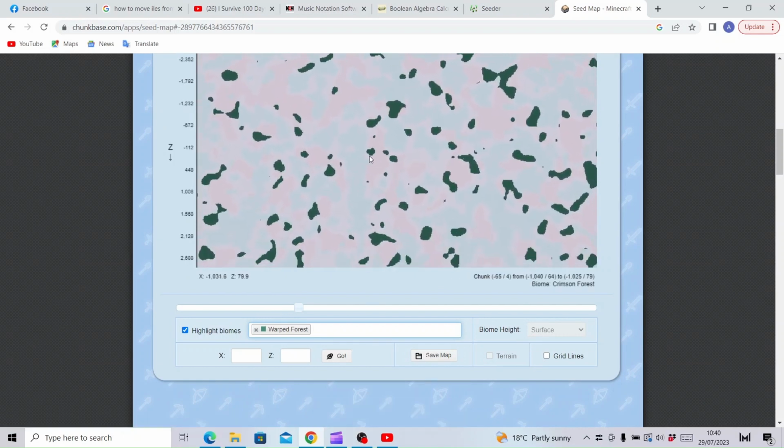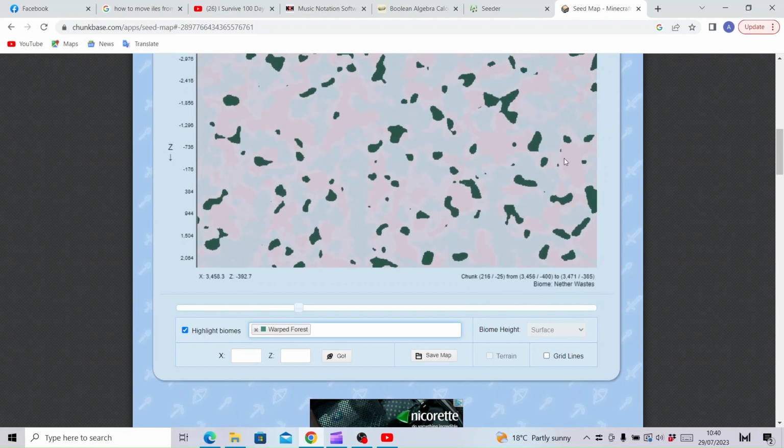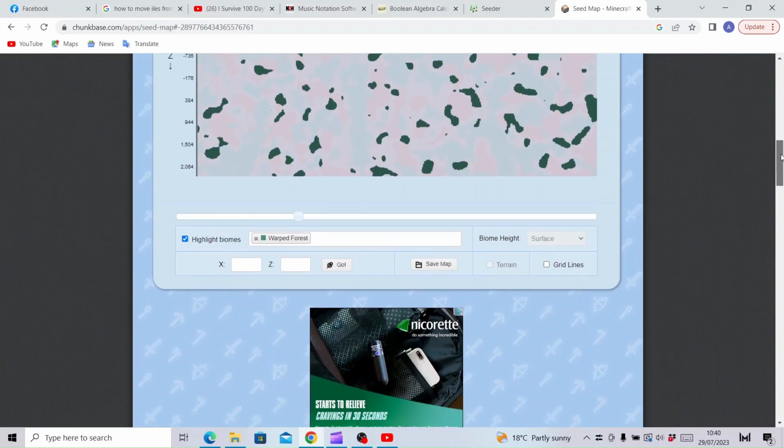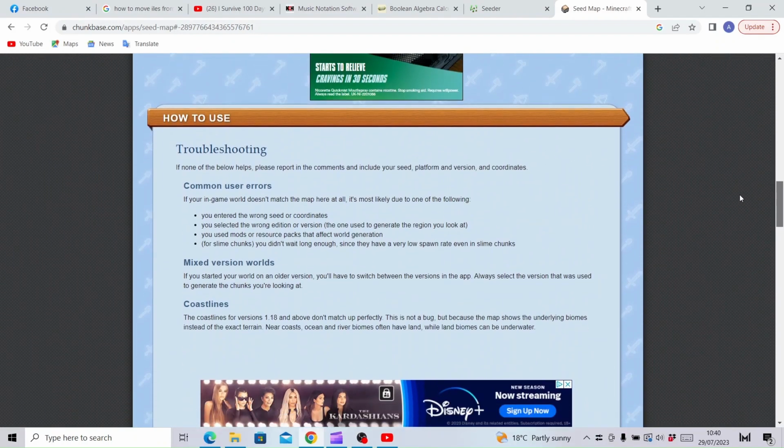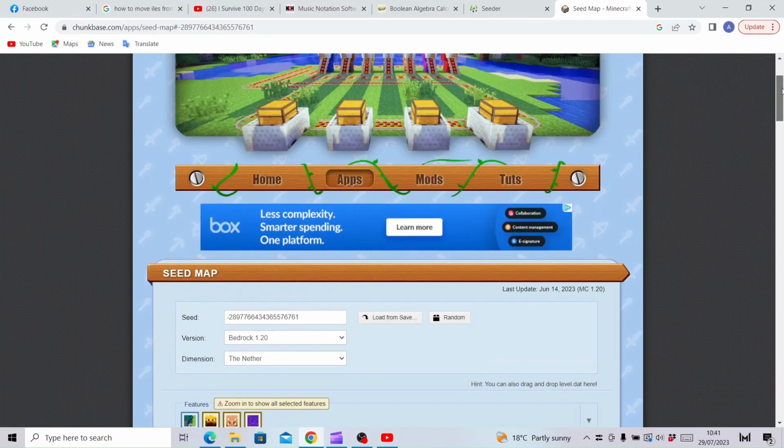So I can find maybe my nether portals around here, and then I can look and say, the nearest one is around, the coordinates are shown here. My nearest one would be around -913 and then 1353 maybe. So yeah, it's good for finding biomes like that. You have biome height and grid lines, but you can muck around with all that different stuff. You also have instructions down there, but who needs instructions these days?